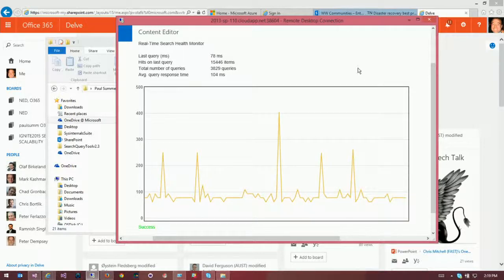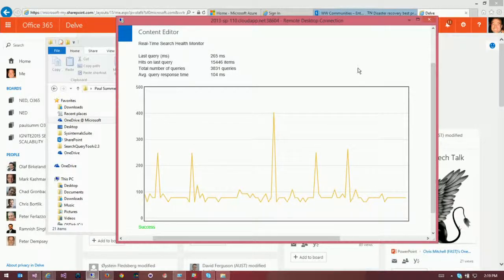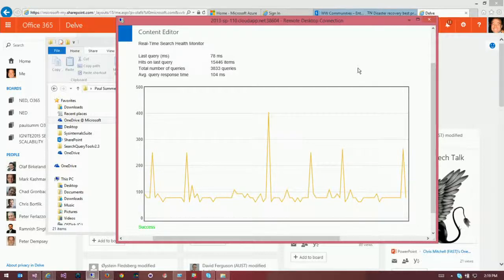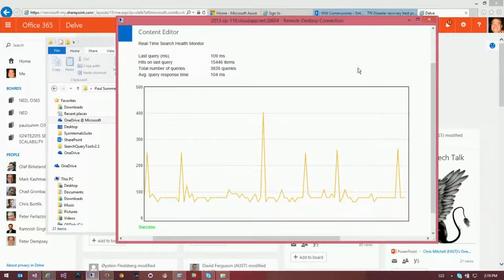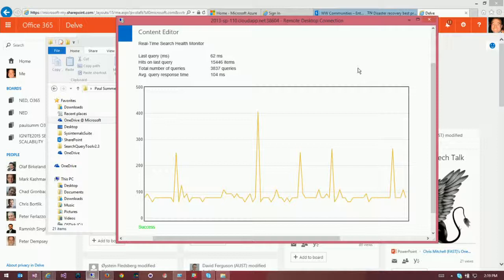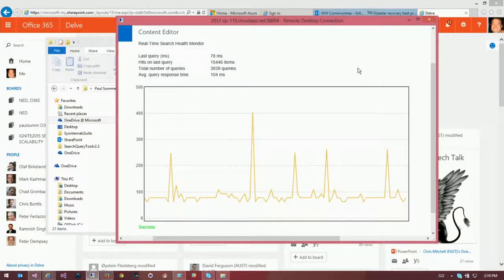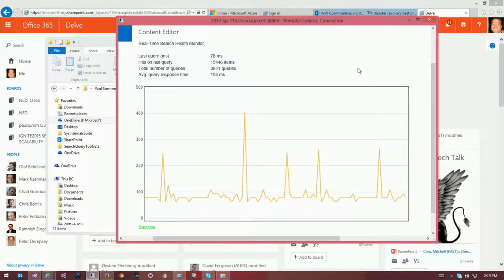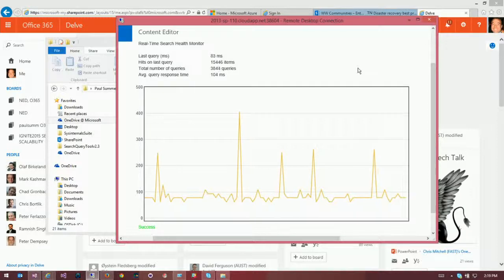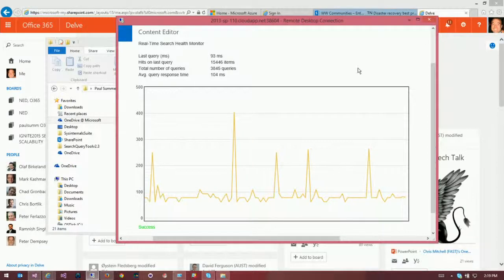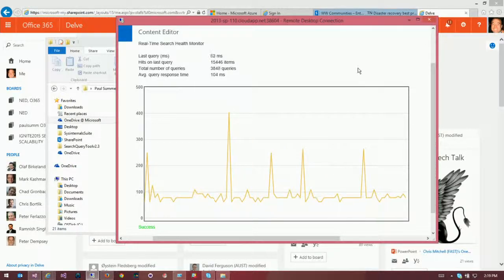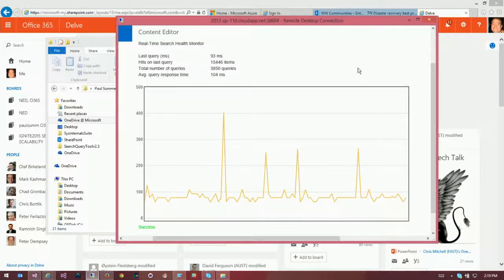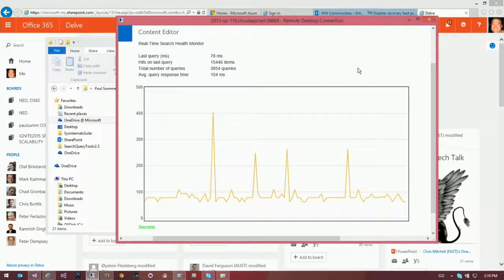One of the key aspects to add to that, though, is a lot of times your bottleneck is not the web front end, but the underlying SQL database, which is going to be shared among all your web front ends, regardless if they're load balanced or not. Yep. So Brian's comment for the recording was that often your bottleneck on the web front end is not the web front end itself, but the underlying SQL. And by dedicating a web front end for crawling, you're not necessarily circumventing that constraint.